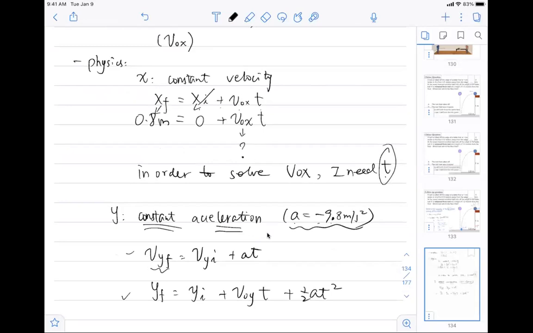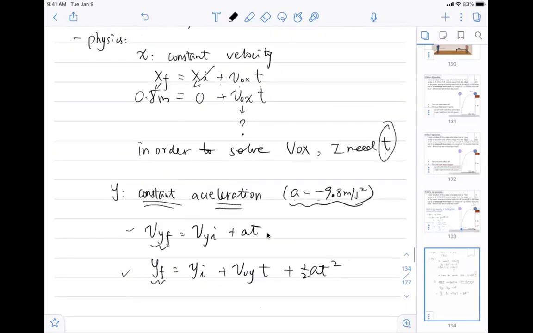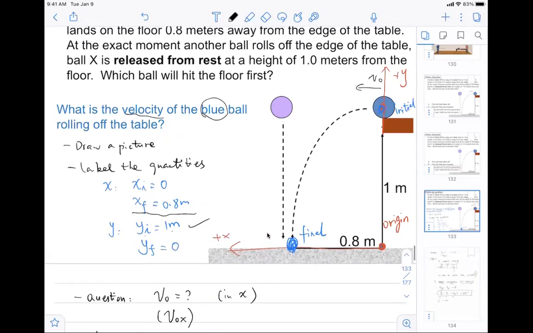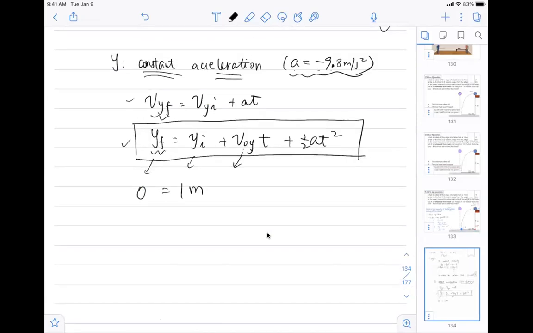Well, this one has velocity in it. I don't know velocity. This one has position in it. I do know position, right? So I'm going to choose the second equation to use because I'm given information about the position. Plug in your position you got previously. Y final is 0. Y initial is 1 meter. The initial velocity in the y, what is this one? 0, because it's rolled off in the horizontal direction. It has nothing in the y to begin with. So that's implicit information that's already given to you. So this is 0. You don't have to consider this term.